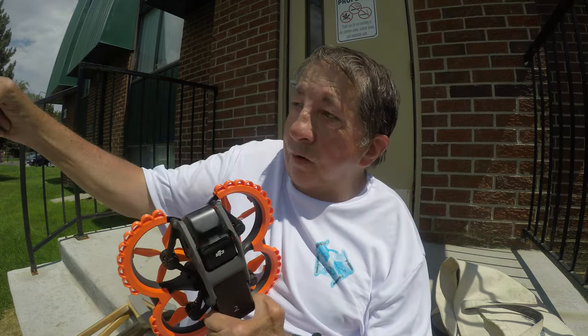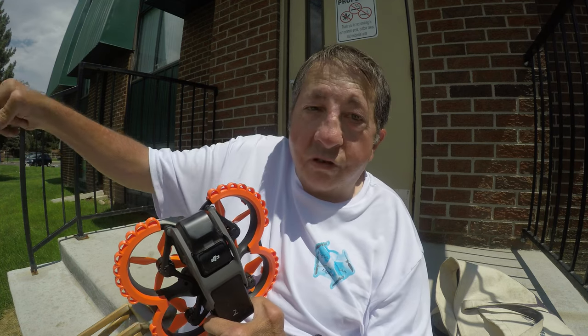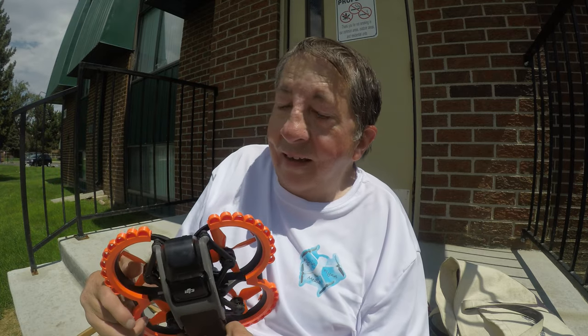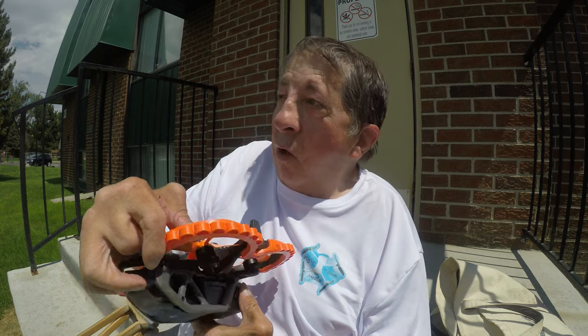Well, that nearly ended in disaster. I crashed a couple times over here on the corkscrew slide. I was trying to get a little wild, tried to get bold and flying through some gaps, and I thought, okay, I could fly down and maybe go down this slide. Well, it hit the first time, and it flipped over, and so I went over and got it, brought it back, started it up, started flying, but it was acting really strange.